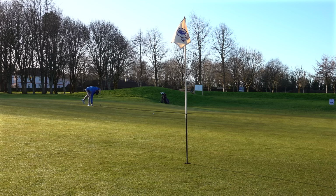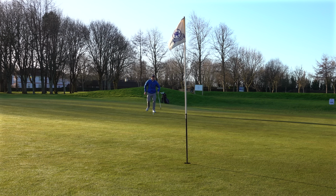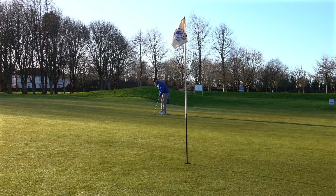Now, I am actually quite happy that I've hit 5-iron there, because I'm still a good 10 or so paces shy of that flag position. So what did I calculate? 160. I mean, that's, for me, I would definitely at this time of day probably be hitting a 6-iron in my set. So they're definitely a club and a half shy of what I would normally be hitting down there.